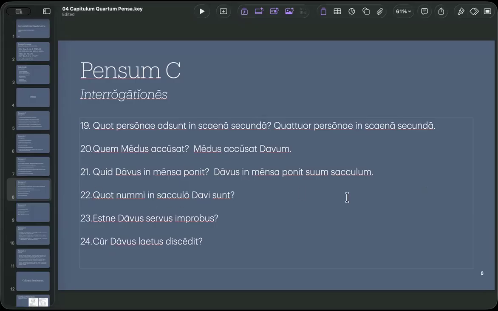Or could you say sacculum eum, his? Or is that not necessary? No, if you wanted to use the eius form, then you'd have to say it that way. We'll pretend the suum isn't there for a moment. In that case, Davus on the table places the sack of his, because eius is genitive. I put eum, but it's eius. I originally did write eius and then I miscorrected it. Eum is he.